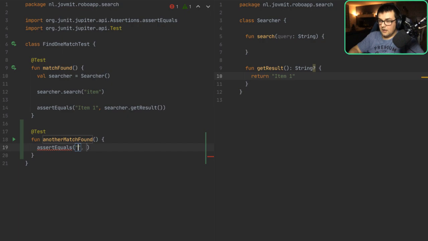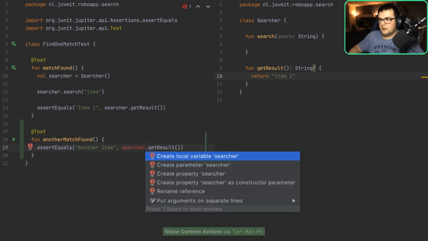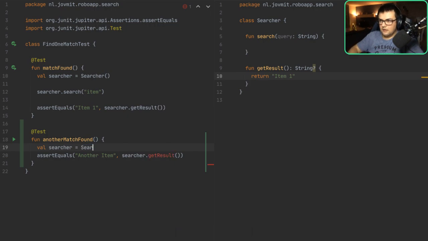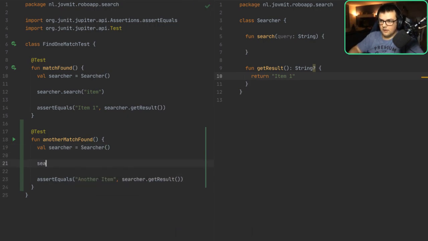say, another item, searcher, get result. And again, I'll create a searcher here, do a searcher search, and now I have to ask for, let's say, another.